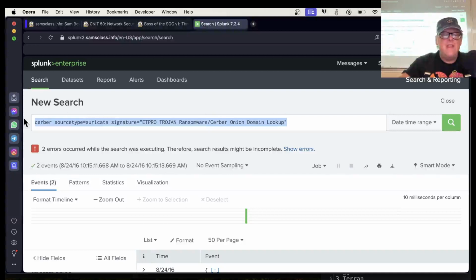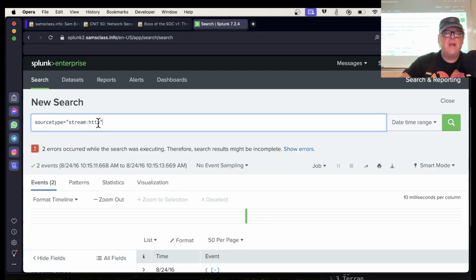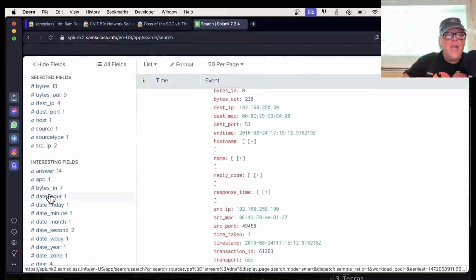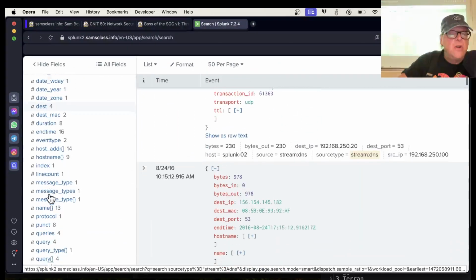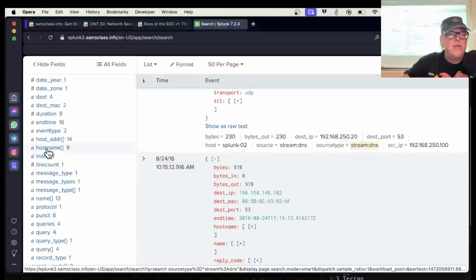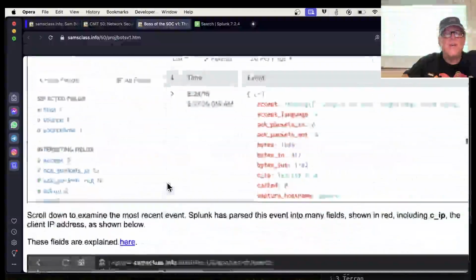So instead of any of that, I'm going to have this, but I'm going to change it to DNS. So I'm going to see all the DNS events for this 2-second period. And there were 16 of them, 16 things looked up there. And if I look at the thing that was looked up, which is going to be host name, maybe not host name, let's take a look and see if my tips are going to tell me.